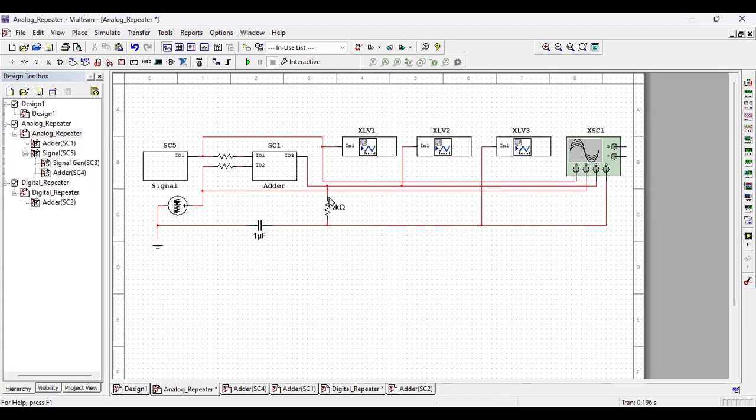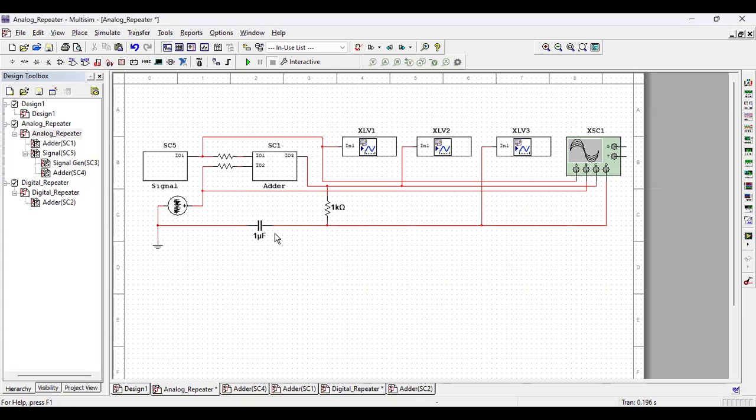Here, I have added a low pass filter. Because suppose your signal has a bandwidth of 10 kilohertz, an audio signal, let's say. So you can use a low pass filter of band 10 kilohertz, so that higher frequencies, which are noise frequencies, are eliminated.